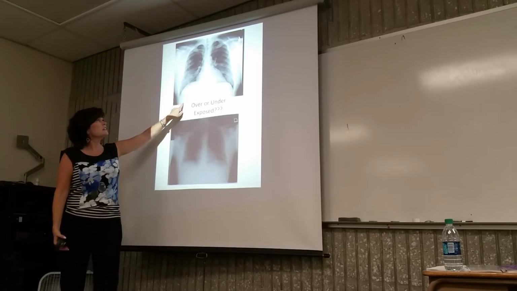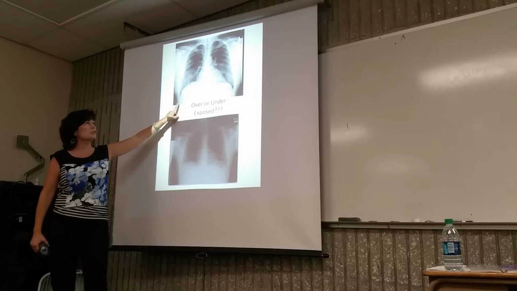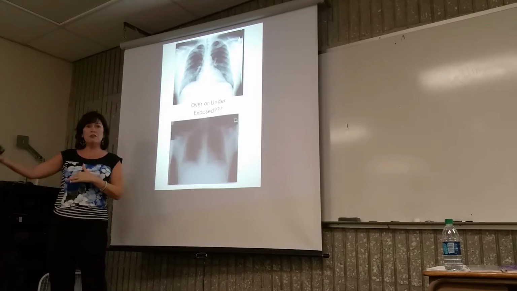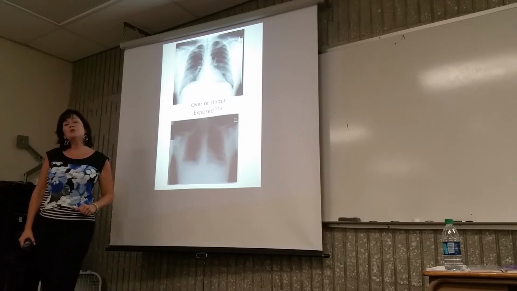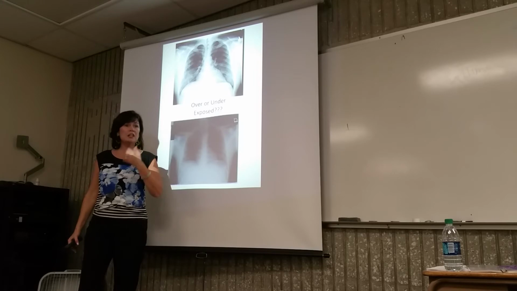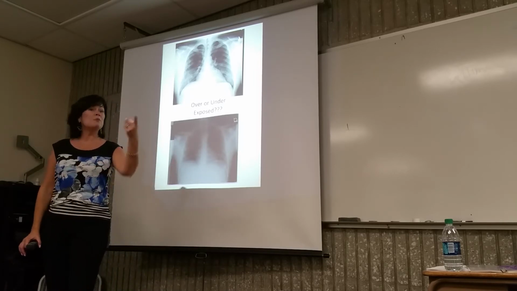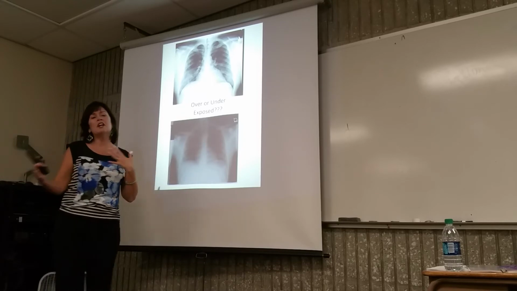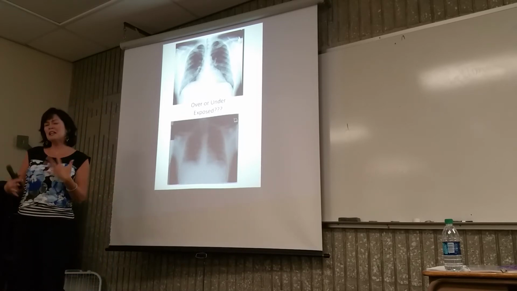You'll look at the number printed on the image and go, I'm over or underexposed. You would never be able to tell otherwise. And that's what we're gonna do in lab today. We're gonna take some x-rays at different MAs, and we'll be looking at those numbers and seeing if you can tell which one has more, which one has less, and what they look like. So we'll be playing with it today.